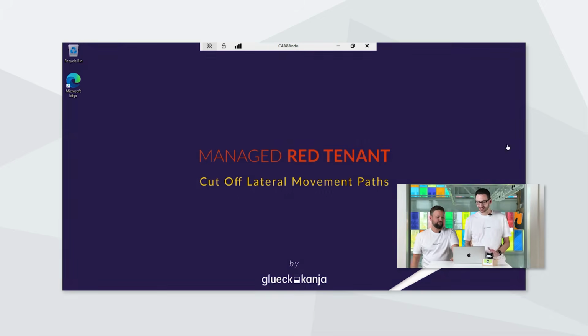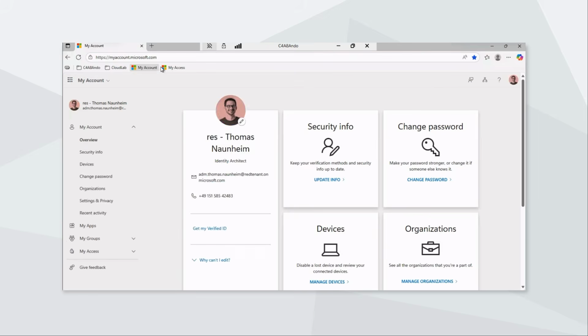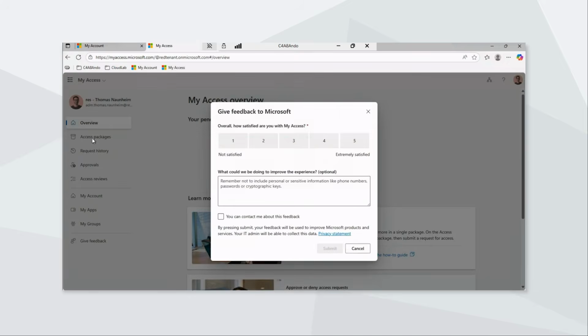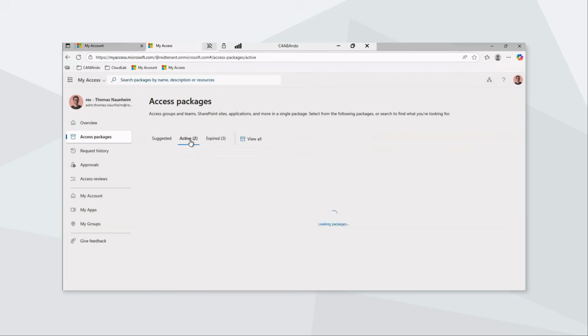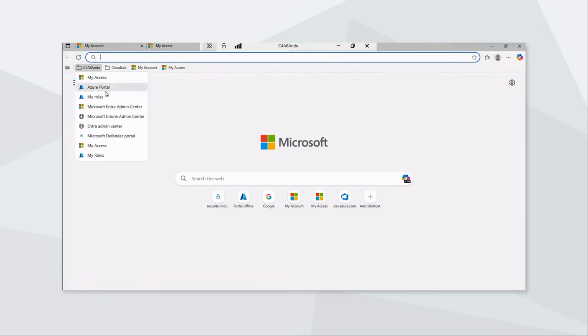So when we see here, once again, the VAW, first of all, we also use identity governance. In this case, my Managed Red Tenant user has the option to go to My Access, and in My Access, I have the opportunity to request an access package that allows me to access a tenant, for example this tenant that we now see.